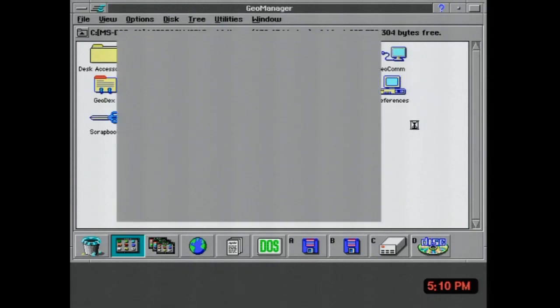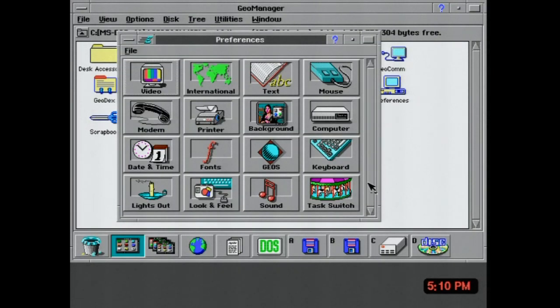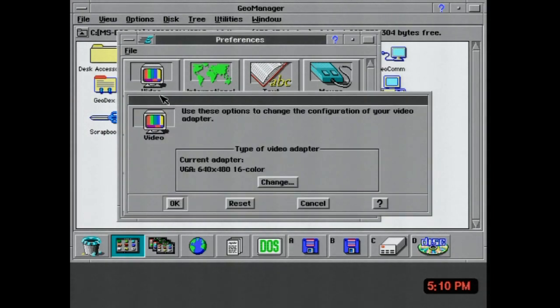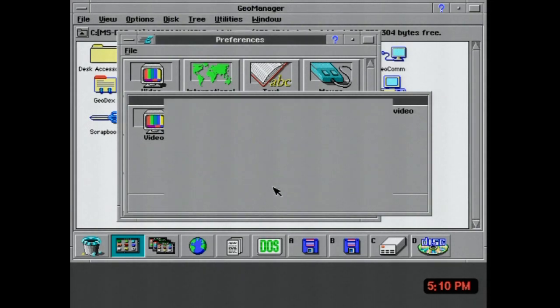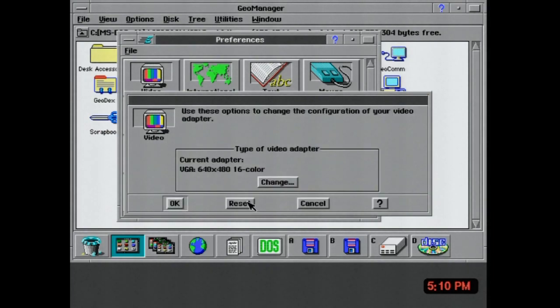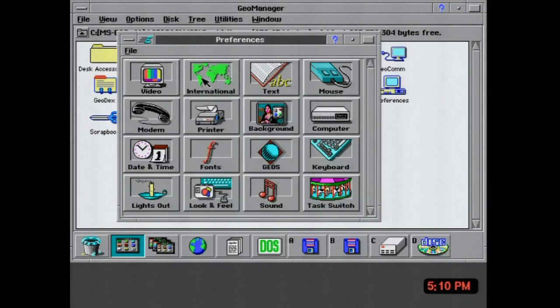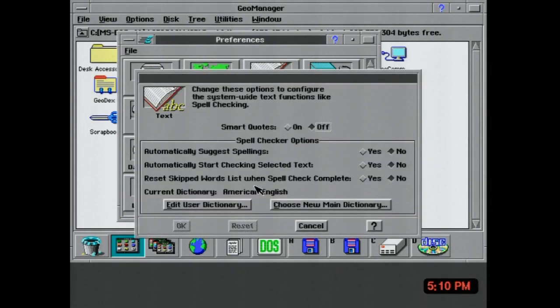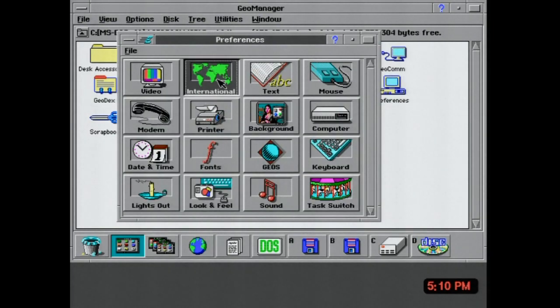Okay, next we get preferences where we can set preferences. This is the equivalent of the Control Panel from Windows. We get video. Currently we're using 640 by 480 at 16 color. I don't believe this can go beyond 16 colors. Text, stuff there.